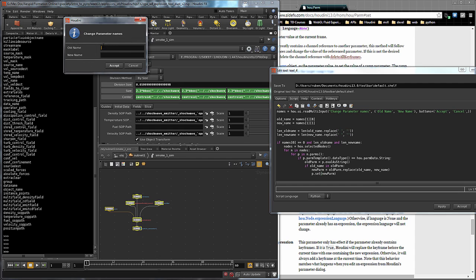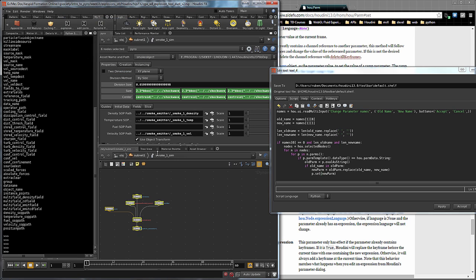So rename, I'm going to paste this and smoke, accept, and that seems to be working. Okay, great. Oh, it didn't do there. Okay, I'm still going to have to check for the expressions once. So let's update those expression ones.